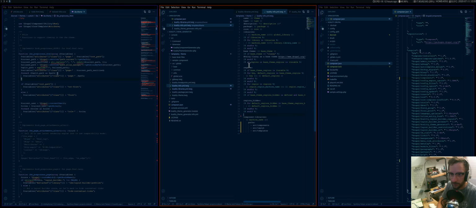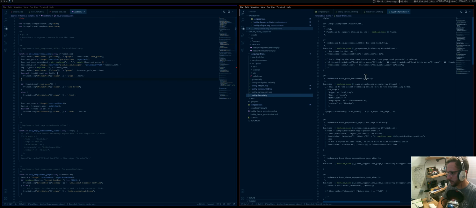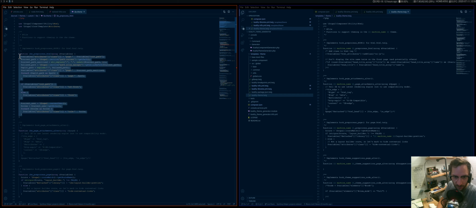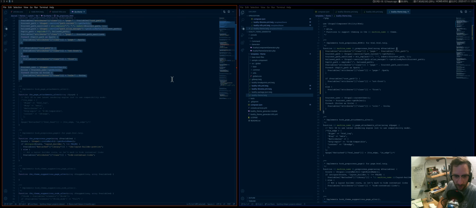Okay, so we go up here, so pre-process, so we go to this theme, quality theme. Go ahead and throw this on another screen. Okay, so where are we at? Pre-process HTML. So on HTML, we say, hey, get the root path, break through it, split it. For each thing, add class. If root path is that, add that. For there, add all the roles. I like all of that stuff. Great. Now we can do that. Now what else do we have? Page.